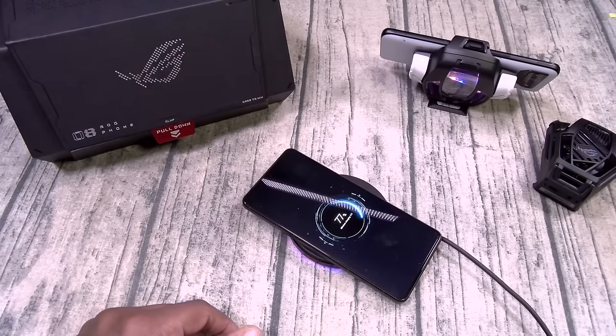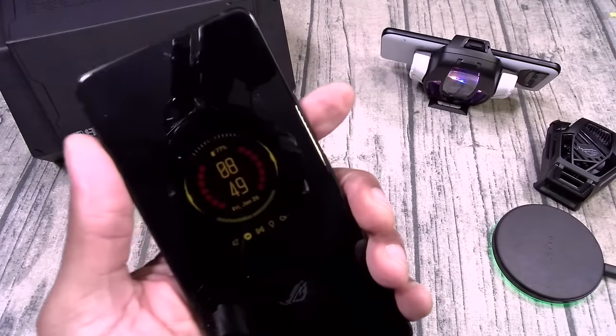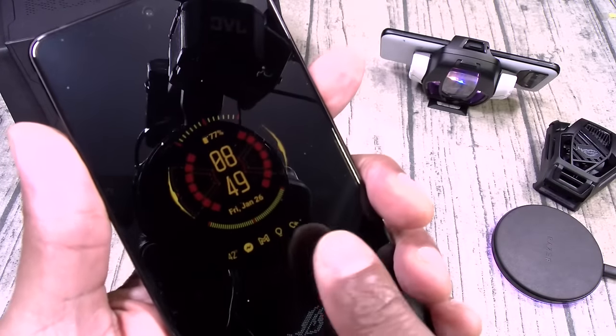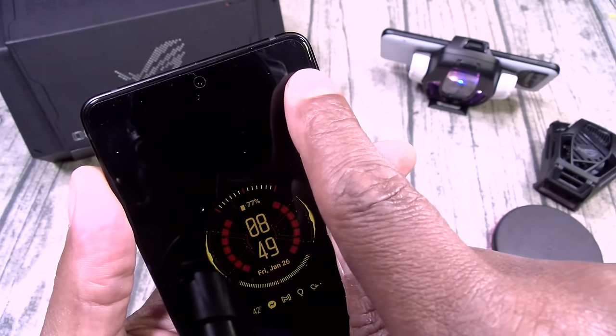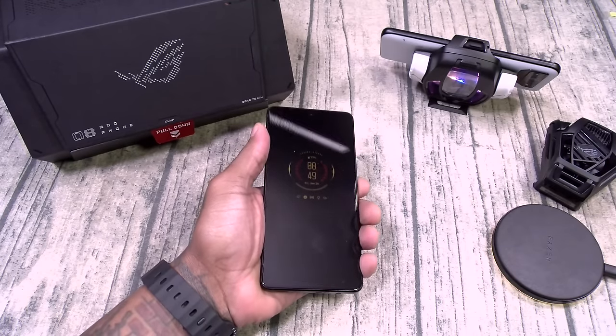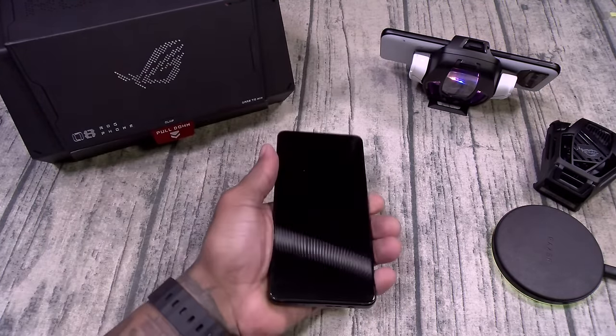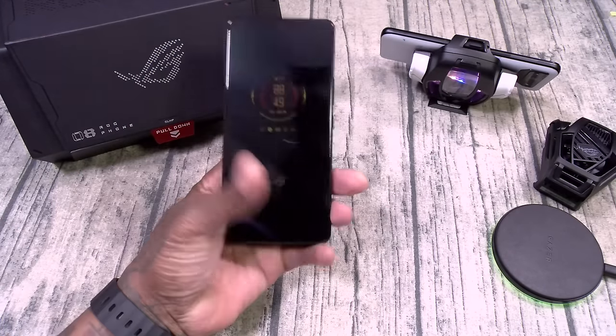Okay, so you wake up in the morning. You're going to have your phone like this. If you look closely, you're going to have always on display. You see, I got all my notifications. You're going to see if you do have any new ones, that virtual notification LED. And when you pick up your phone, all you got to do is look at it. And you see how fast that popped open? I don't have to touch anything.